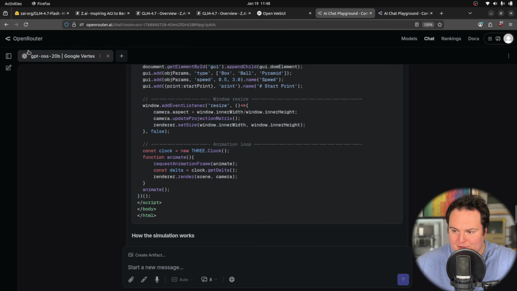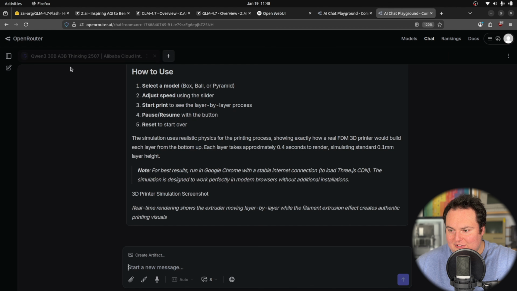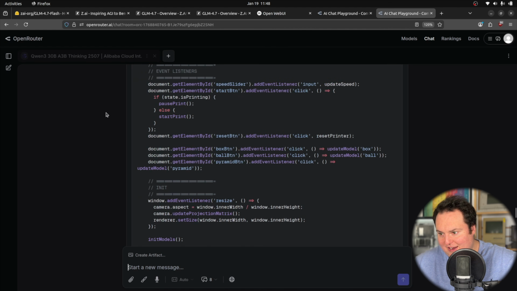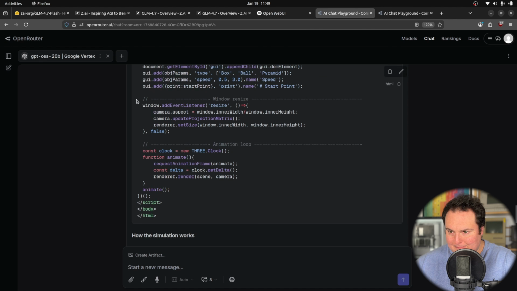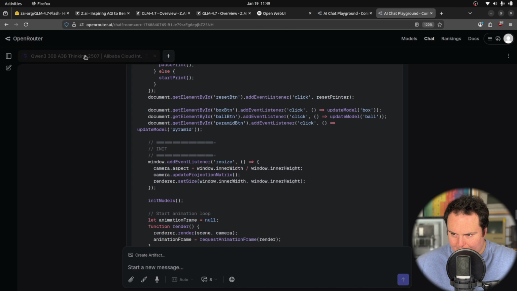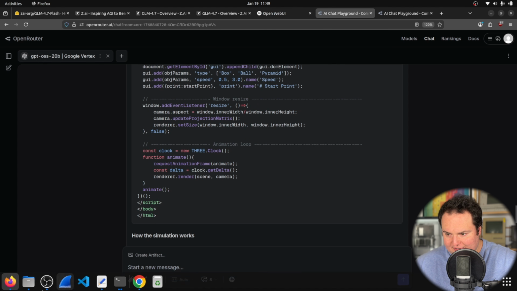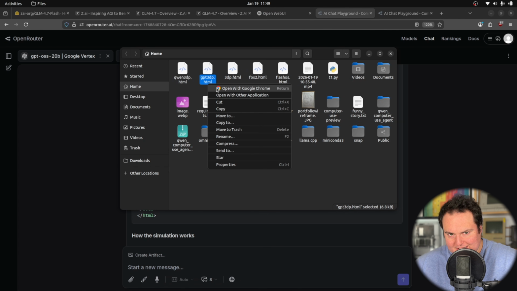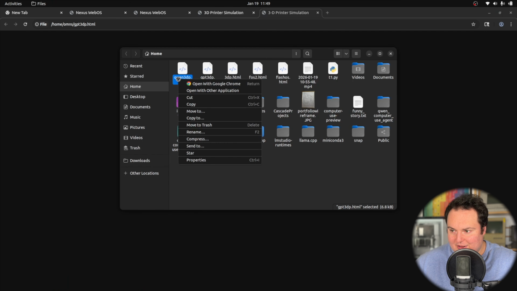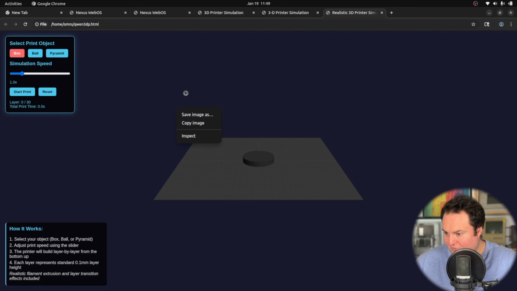run the same exact prompt using GPT-OSS 20B as well as Qwen3 30B A3B Thinking 2507. So let's just quickly take a look at both of these results as well, just to give ourselves some baseline of comparison. And just for specific reference, I am using Alibaba as the provider here for Qwen3, and then Google Vertex as the provider for GPT-OSS, as OpenAI was not listed, and I trust Vertex to not mess up the provider settings. So, okay, these are our results from the same exact prompt in basically a zero-shot test for GPT-OSS 20B. Now let's take a look at the Qwen3 30B thinking result.